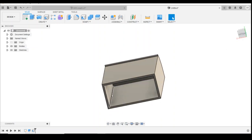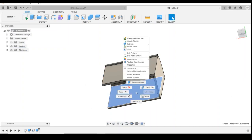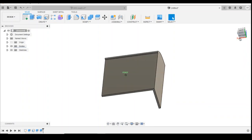To get rid of these two faces here, what I'm going to do is select them, right click, extrude that outwards, click on OK, and then the same on the back wall, then extrude that outwards, click on OK. Okay, so I've now got my quarter coach.